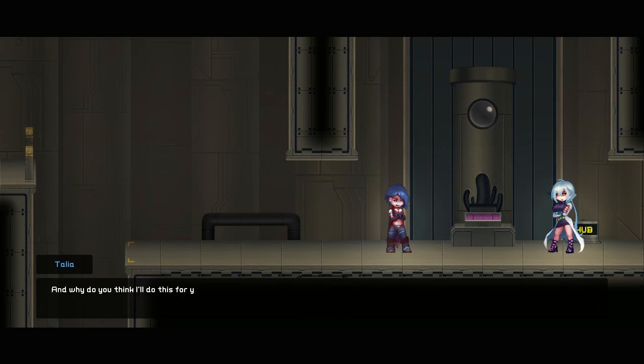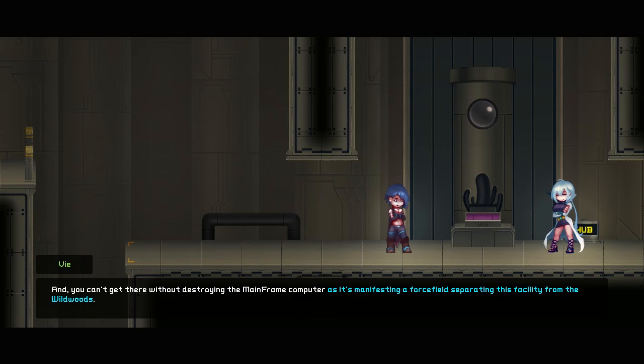And why do you think I'll do this for you? Well, I've got intel on where you can get 2 more fragments in the untamed forest past this facility, the uncharted wildwoods. And you can't get there without destroying the mainframe computer, as it's manifesting a force field separating this facility from the wildwoods.